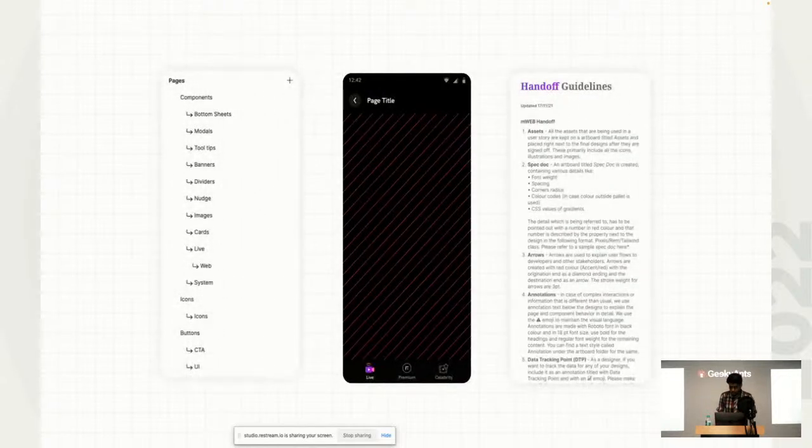So these are very basic examples of the same. On the left, you would see that there's a robust design system which you can make, which will of course help you to do the same. Similarly, the space that you see in the center is more of a templatized or a boilerplate design. For example, if you're designing for apps, there will be a few recurring elements which you'd see across multiple iterations of design. And the idea is to make sure that a designer doesn't have to do the repeated work again and again. Whenever you see a pattern repeating, optimize that process and make it into a component so that it's easier. And last is, of course, defining a lot of guidelines.